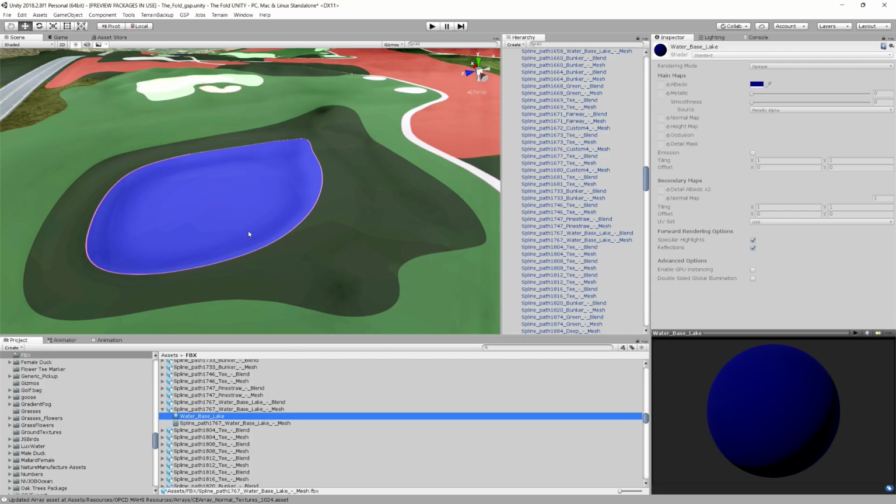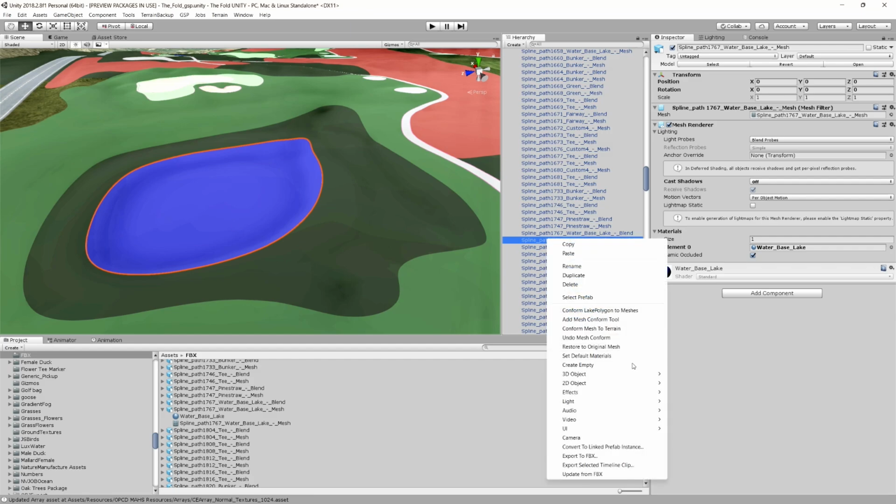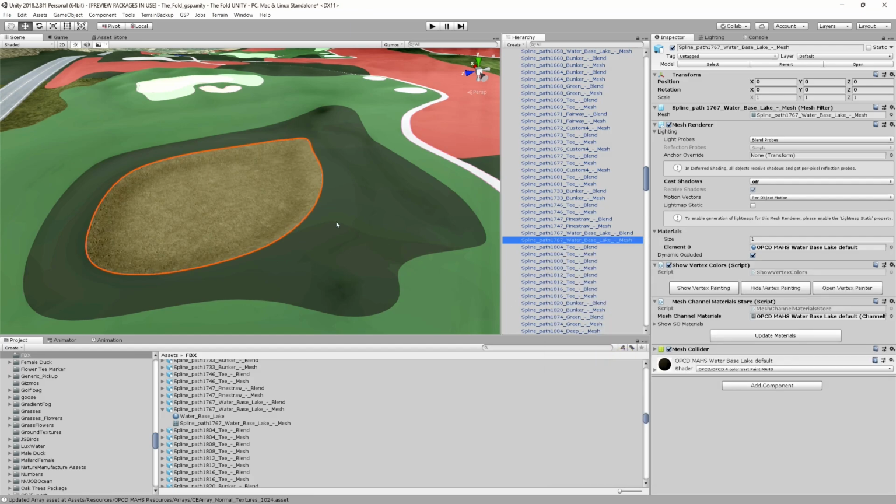So this would be the place where you would do set mesh. And if we were to do that and take a look at what it gives you, normally you're going to go up to the menus and do set mesh on everything. You can also do set mesh just on an individual one. I'm going to do that right now. So I'm going to right click. You have to do it in your hierarchy. You can't do it in the window. And you can do set default materials there.